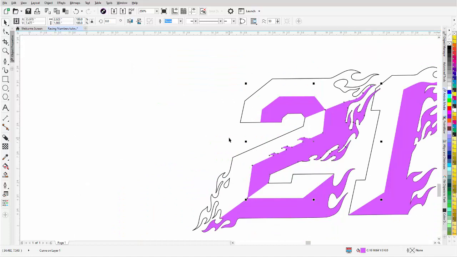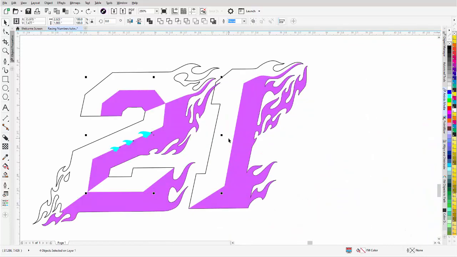So there's that effect built in there, and you can see how that worked. I'll hit Control Z to go back. Just wanted to let you see how that would work, because I want one of these actually over here for the 1 also. So I'll duplicate that there, and then once again, holding down Shift, select. Don't want this selected. Select, click, click, click, and weld.